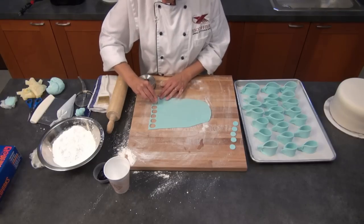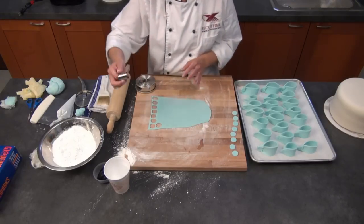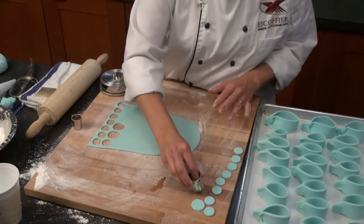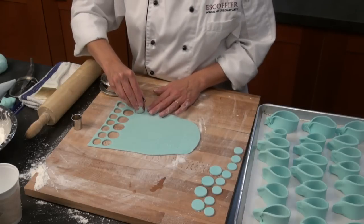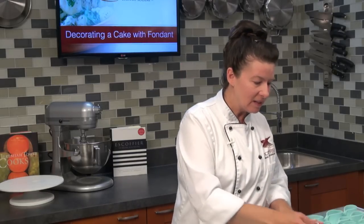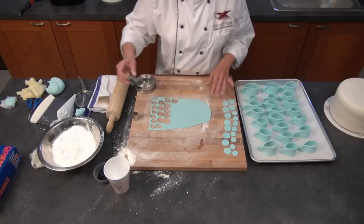If you don't have round cutters, you can use any shape or size you like — you can even cut the fondant into squares. You really don't need any tools to make this cake except for a rolling pin, and you can use a knife instead of a pizza rolling cutter. We have a question: would the fondant be better if it were mixed 50-50 with gum paste? Gum paste is a little more sturdy and stable, and not quite as pliable as fondant. You can definitely try it, especially if you need something more stable, but be careful when bending it because it has a tendency to crack.